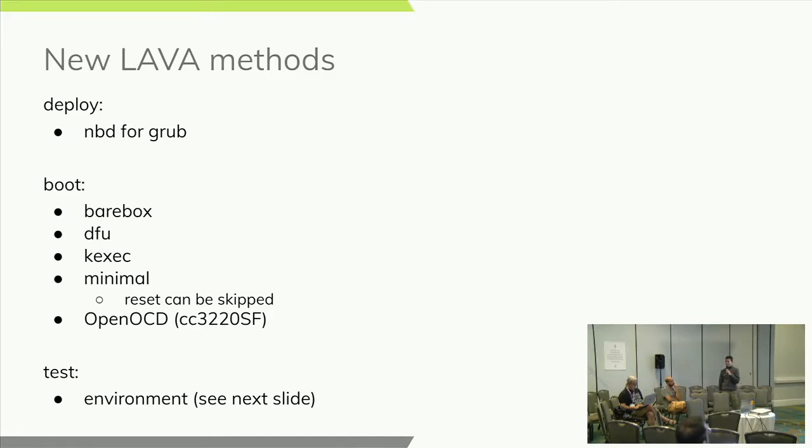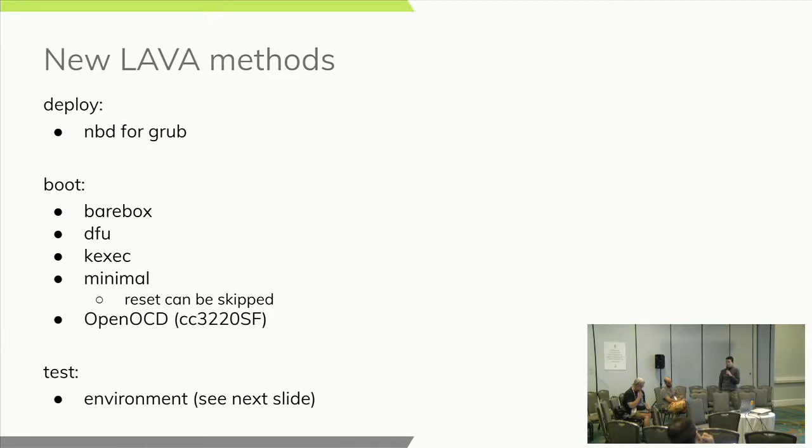Regarding the Lava methods, so deployment and boot methods, we had some external contributions. If you're using Grub, you can deploy on NBD servers if that's something you want. That's now possible if you do have an NBD server. For the boots, we are now supporting Barebox, the Barebox bootloader. This is also an external contribution, which is a large contribution. If you don't know Barebox, it looks like U-boot from a user perspective. It's just a shell in which you can enter commands, but the concepts are really different behind it.